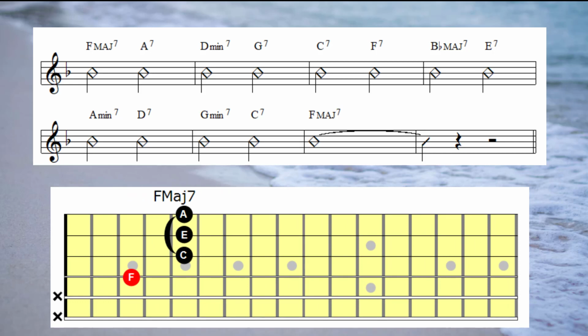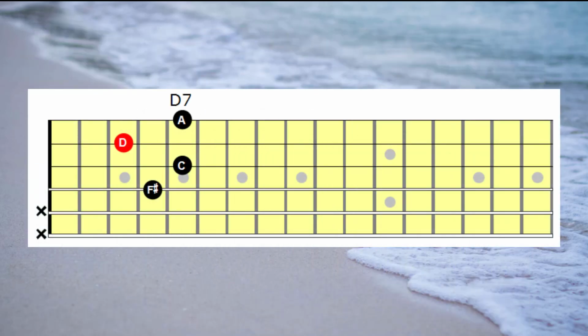And now we're going to introduce the idea of a secondary diminished. You remember in an earlier session where we said if you lowered any note in a diminished 7th chord, you would end up with the dominant 7th. So in this instance, we're going to work the other way around.